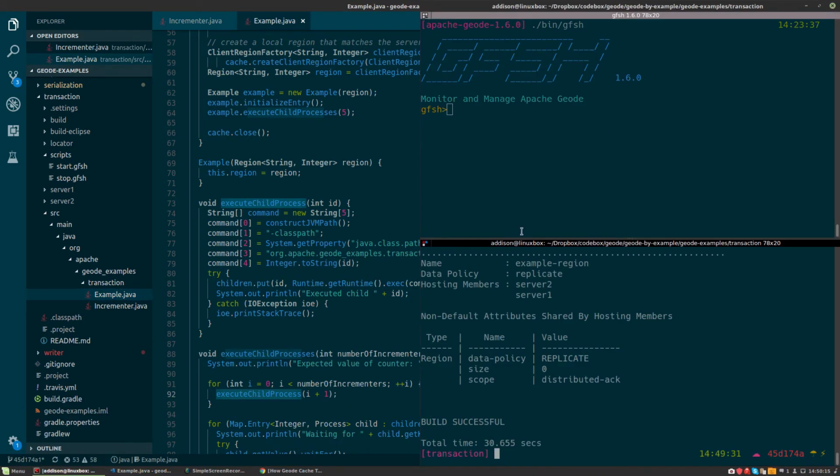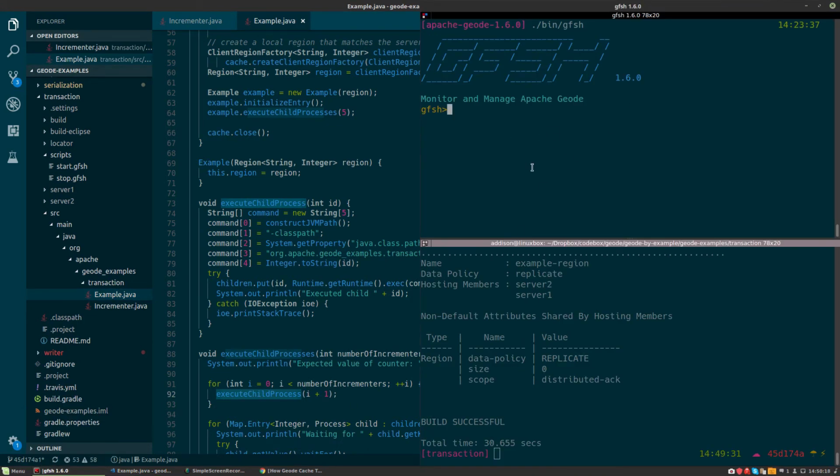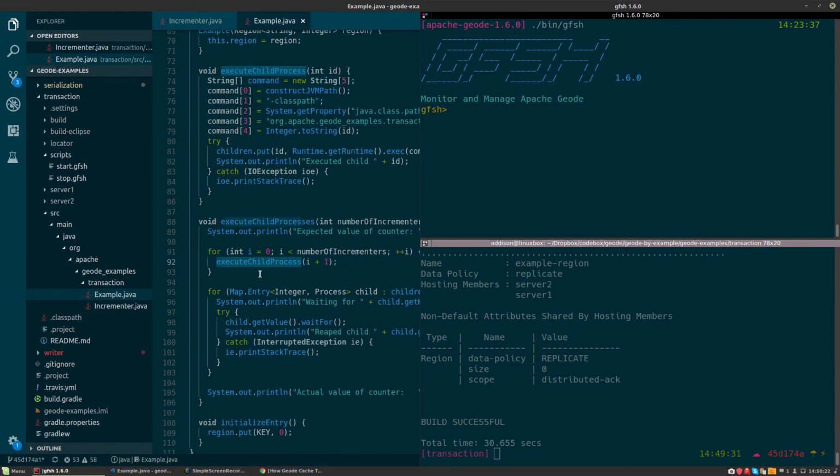Now that we have our cluster running, we're guaranteeing that each one of these individual actions down here, the actual operations that are supposed to happen in the transaction, are happening with the full view of what has happened in the past. And that's what allows us to give a fully ACID transaction. They're atomic, consistent, isolated, and durable.